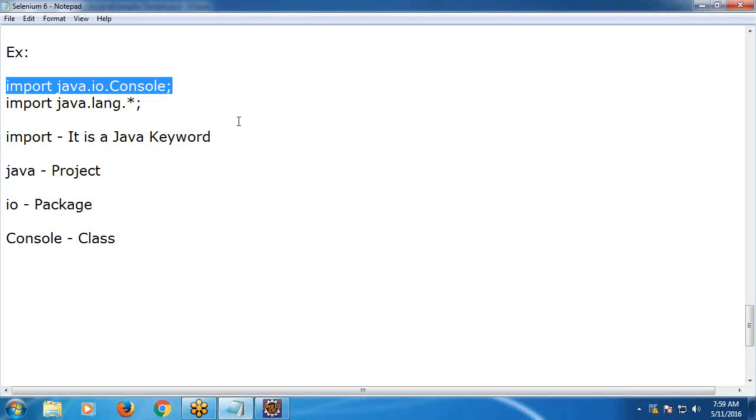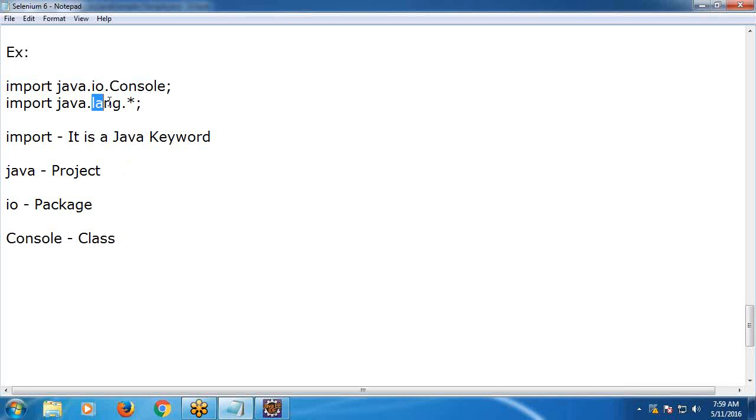Then you can use the available reusable components, methods, etc. from the Console class in your current class. Getting this point, Madhavi? Any confusion? No, sir.